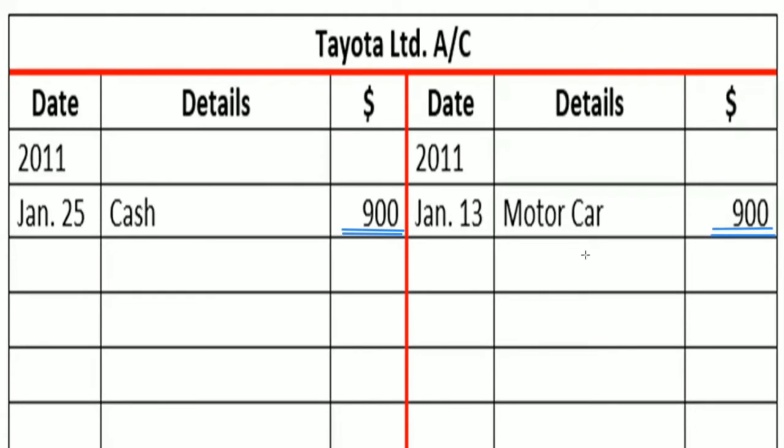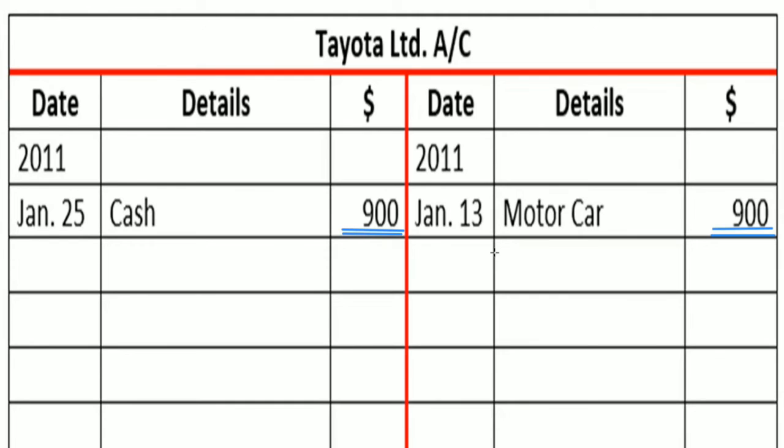All right. And in this case, there are times where when you are going through that balancing off process, having done step one, you would notice that your left-hand side is the same total as your right-hand side. In this case, we only have one entry on the left, one entry on the right, but there could be cases where you have more than one entry on the left, more than one entry on the right.